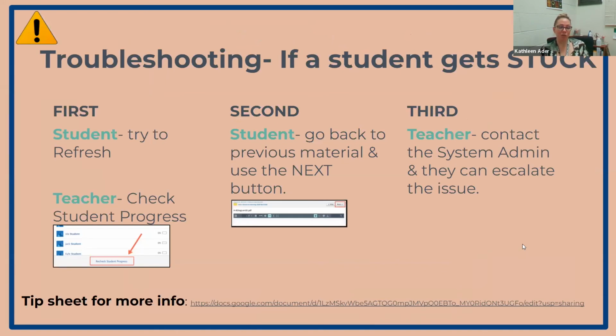Now, using student completion rules is a new layer of computer programming and savviness, and like anything else, sometimes there needs to be some troubleshooting. So here are three levels of troubleshooting, and I've never encountered a situation where we can't figure it out by the third point, where you're contacting your school system admin. Almost always the first or second round totally takes care of the problem. So again, a great thing to hang on to and take a look at later if you go ahead and use these in your classroom. And there's a link here for a Schoology tip sheet on using student completion rules.